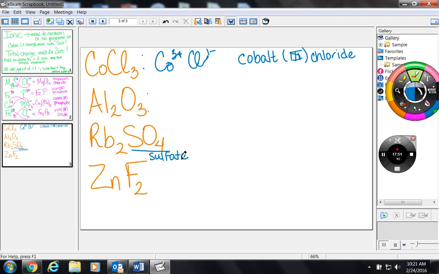So this is Al, right? That's aluminum. It would be a 3 plus charge, and O would be a 2 minus, which is a standard oxidation state. O is oxygen, which becomes oxide. You don't put aluminum 3? Nope, because aluminum is not a transition metal.